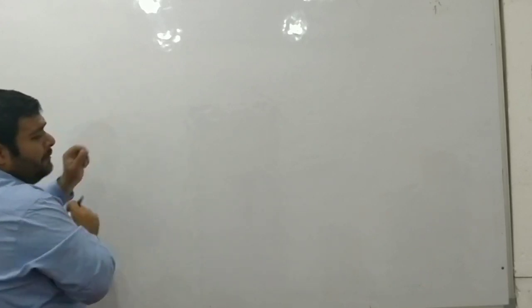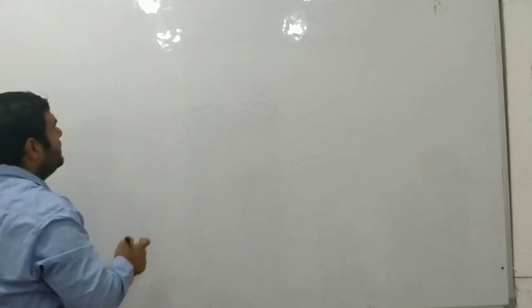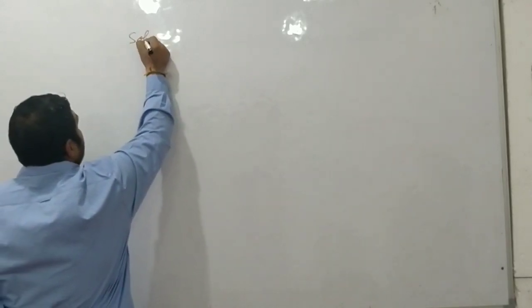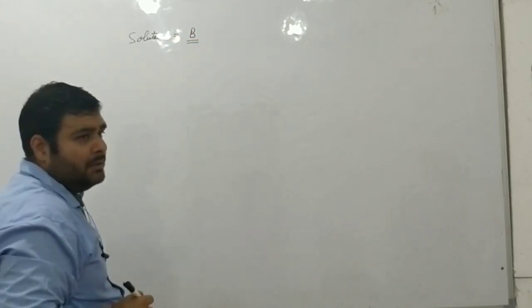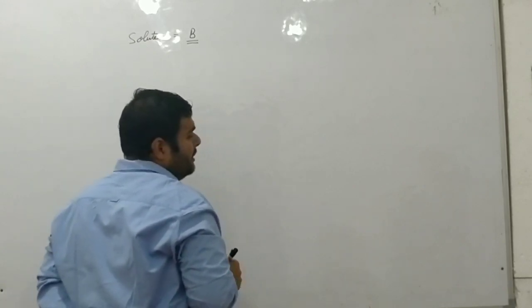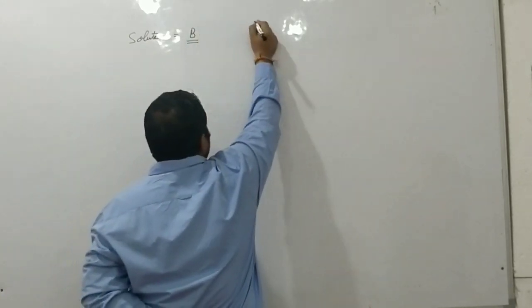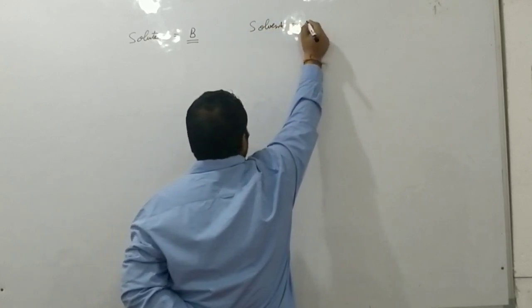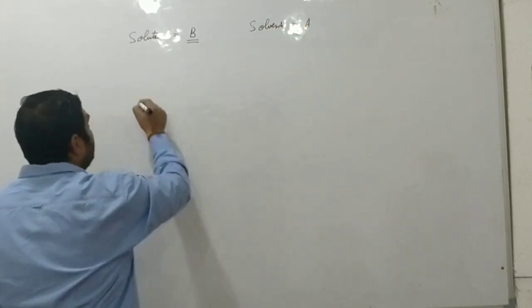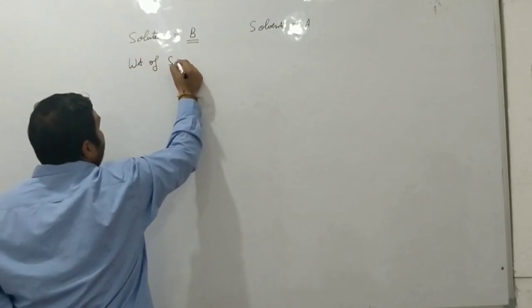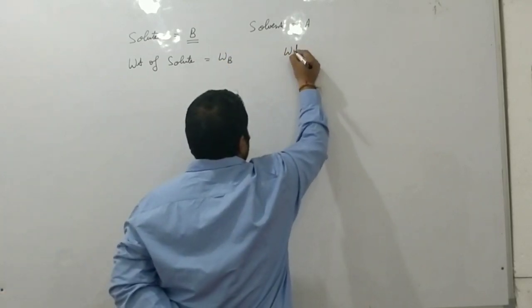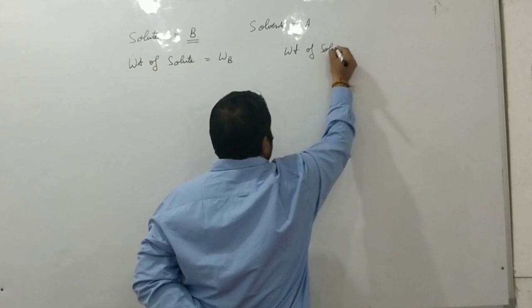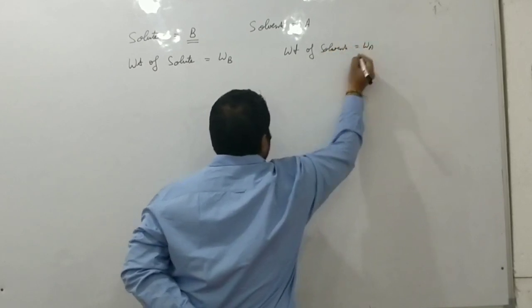So now before moving further, I want to give you some terms which are really useful in this. Here in this, solute is to be considered as B, as we are taking the binary solution. So binary solution जो है वो दो components का बना हुआ है, जिसमें हम solute को B के साथ डोनेट करेंगे और अपने solvents को हम A के साथ डोनेट करेंगे. So इसके लिए क्या होगा? Weight of solute, that is WB, and weight of solvent is taken as WA.